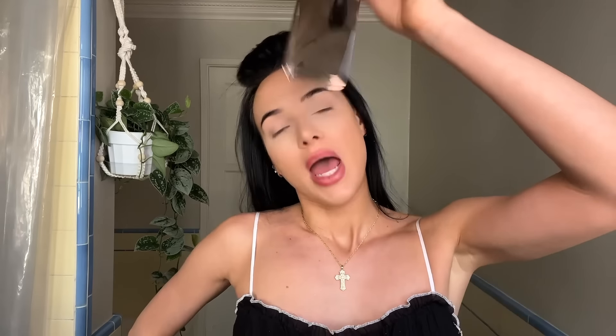Hourglass bronzing palette in the light shade - I'll just go in with the Hourglass brush like this. Sorry, my windows are open if you can hear crazy stuff outside - it is Coachella week in LA and it's crazy. I'm just going to bronze this and make sure my tan is all connected.